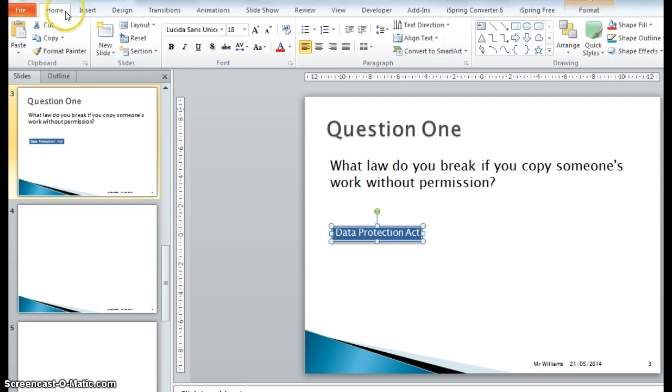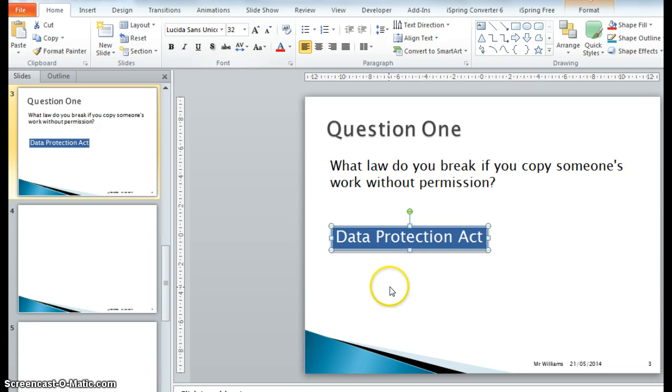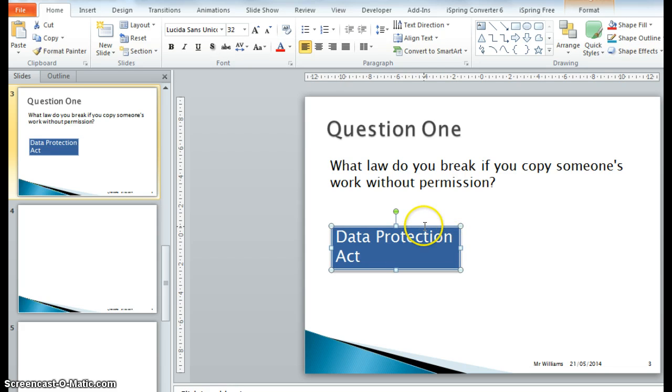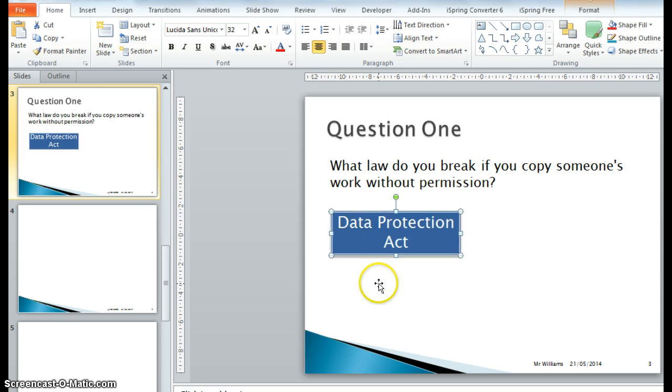I can go to Home, and then I can increase the font. One more, that looks okay. Now it's not quite a button shape, so I'm going to just push it this way, and that looks slightly better, and then I'm going to center the writing there. I'm just going to move this up to a better place.